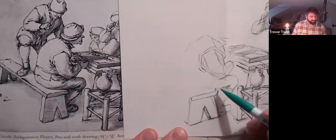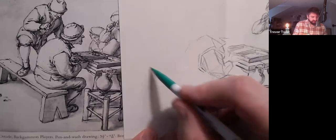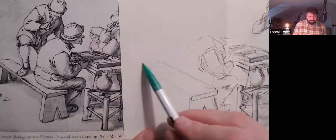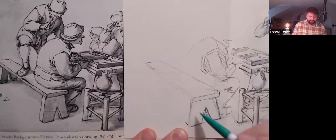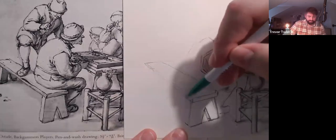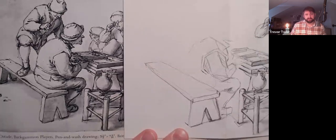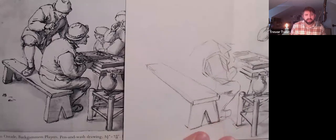So let's use some ghosts and x-ray vision. Let's see if we can pull the bench back into space in a funhouse kind of way. I mean, those lines really converge fast. I can't imagine that anybody would construct a bench quite like this.